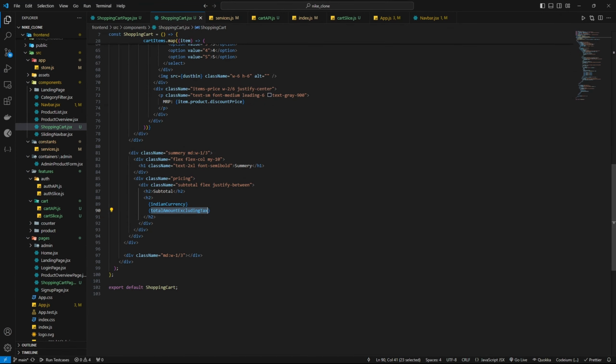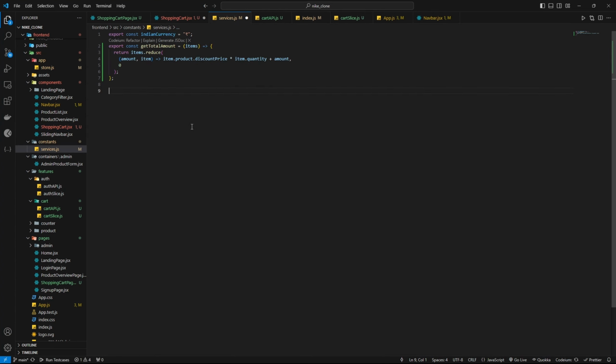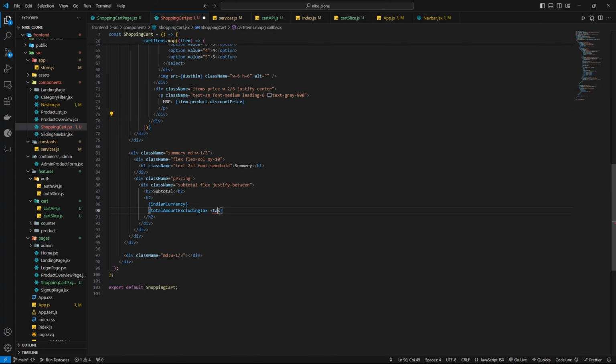And now the next thing which we are going to make is, actually you can include some tags also, like plus tags. You can do this, and you can add some tags. Let's make a constant for the tags. Maybe we will be using it in the future, but not for now. So for the tags, let's import the tags.